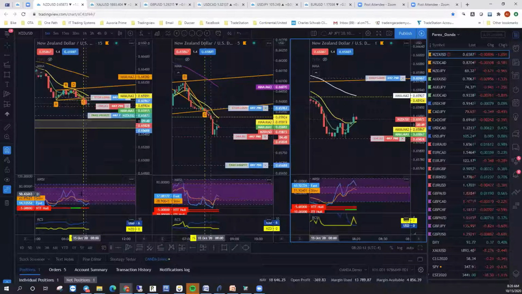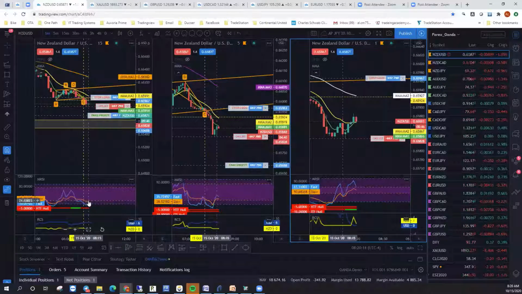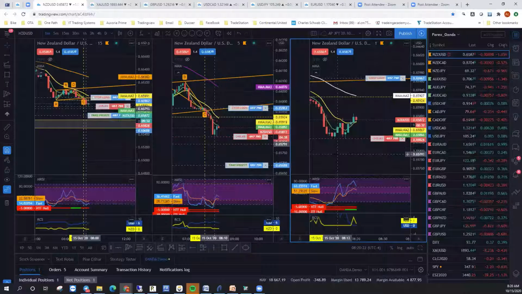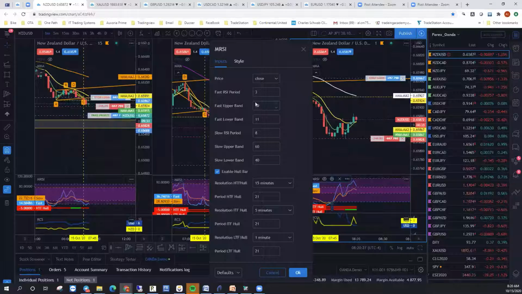I still like the fact these are still down below. This one still hasn't come out of the 75 area. This one just barely came out. We have a nice strong pullback on the 1 minute. Actually, let me go and change this. On the 1 minute, yeah. If you want to change, just click on that little setting wheel. It'll pull up this chart, then come down here where it says these are your 3 period, 89 and 11. Here's the 8 period. I'm going to change this one to 75 and 25.